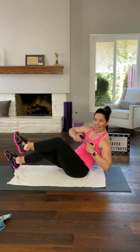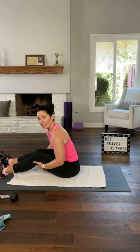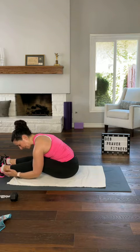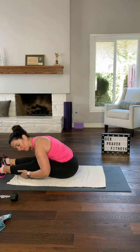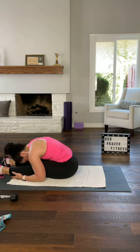One last time. Forward fold, set your dumbbell out of the way. Knees can be bent or straight. Round your back. Releasing your low back. Actively separating your shoulder blades. You can straighten your leg as much as you need to feel the stretch behind. Chin to your chest. Inhale.